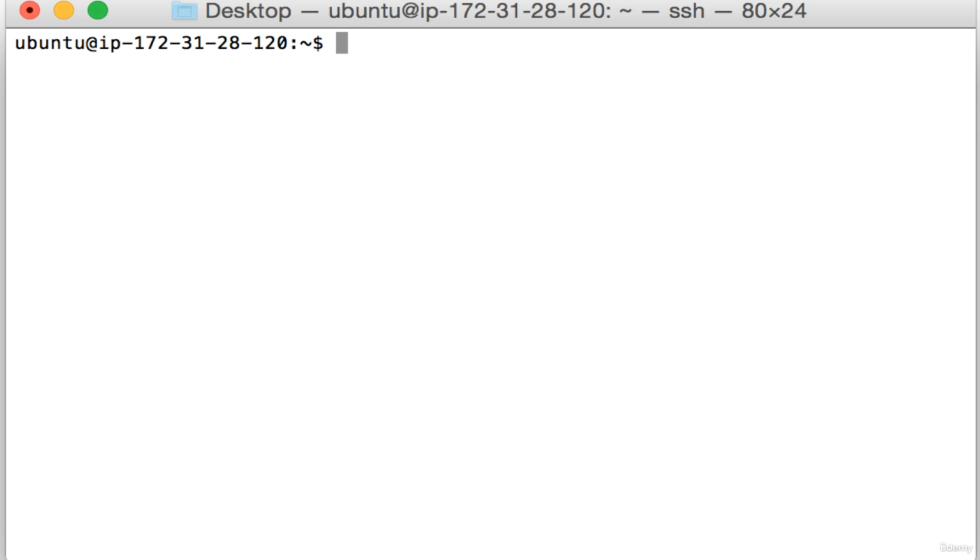It's a really easy process on Mac and Linux computers. You just use the chmod command, chmod 400, and then put in your PEM file, and then you're just going to say SSH space -i, your PEM file, and then ubuntu at your DNS. And that's all you have to do.